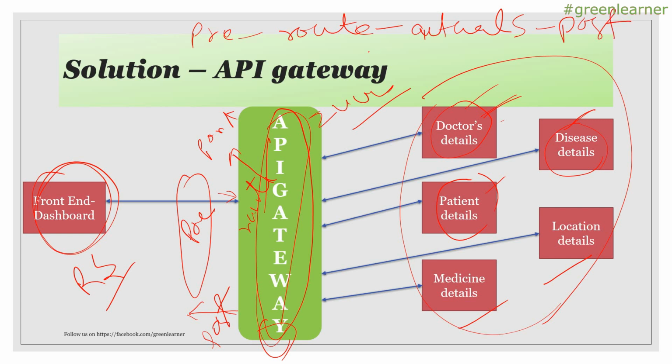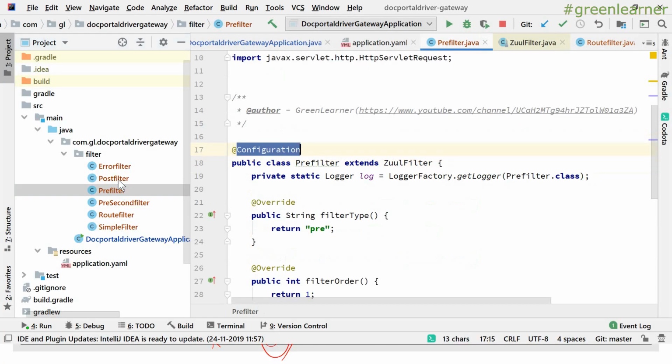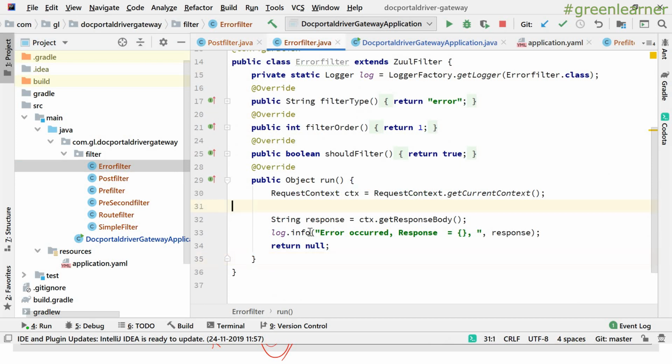In between, if any error is coming, the error filter is going to get executed, and any custom filter that we have, based on the type and execution order that it has. So we actually have four filters: route, pre-filter, post-filter, and error filter. And I have added the logging here, so we are going to see the things in the log, right?